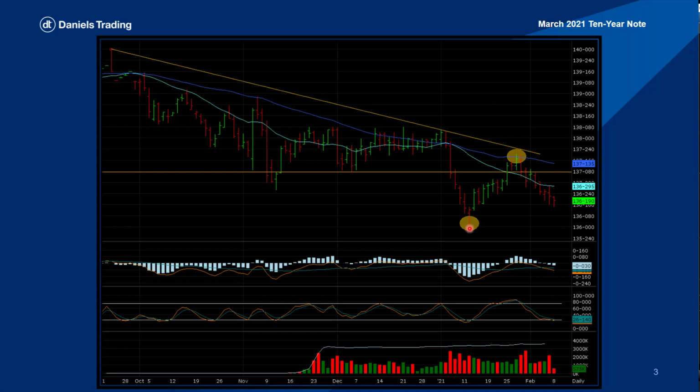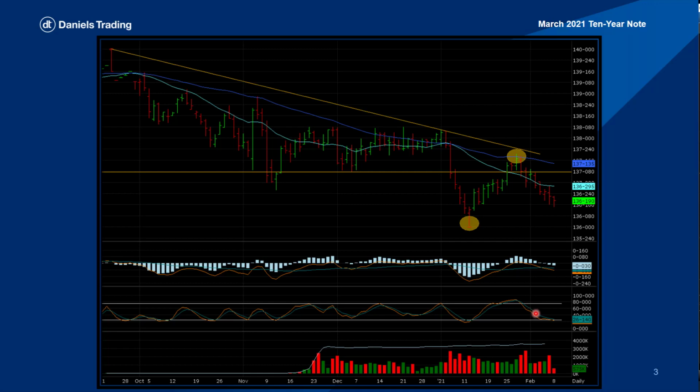This point down here is the 12-month contract low and the number one point. That is 136.01 from the 12th of January. Market rallied to form this number 2 point, which almost touched this upper trend line that I have drawn across, going all the way up to the 12-month contract high. This high, however, is 137.20.5 from the 27th of January. And the market has pulled back, looking for the market to find its footing in this area. As long as it doesn't take out the 12-month contract low, then this formation is still in place.